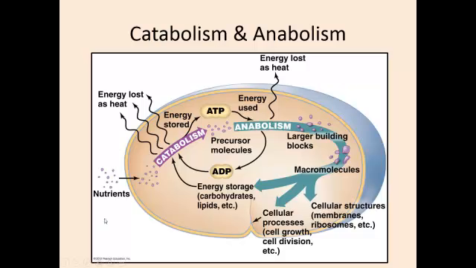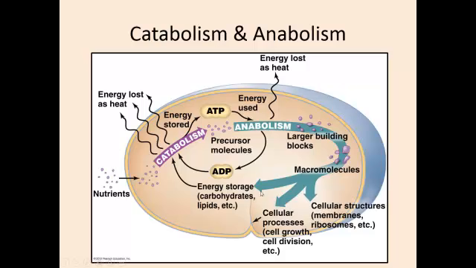The cell constantly has to bring in some sort of energy, in this case, nutrients. So these nutrients are used to generate the energy that enables the cell to build its macromolecules: carbohydrates, lipids, proteins, and nucleic acids. Now all of these macromolecules go on to make cellular structures, to be a part of cellular processes such as cell growth and cell division. So we've got this cell starting to divide. And it's also energy storage that can go back into catabolism.